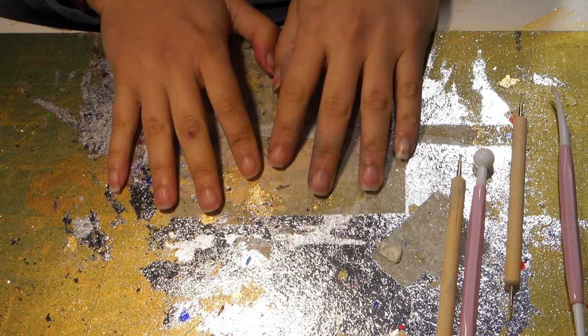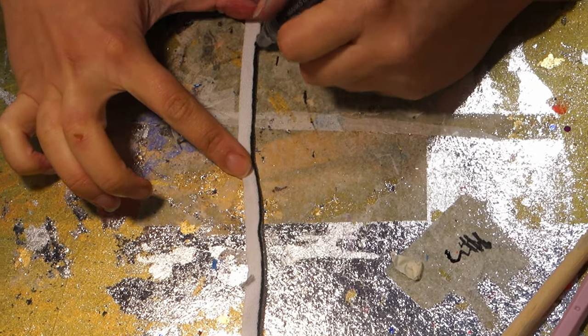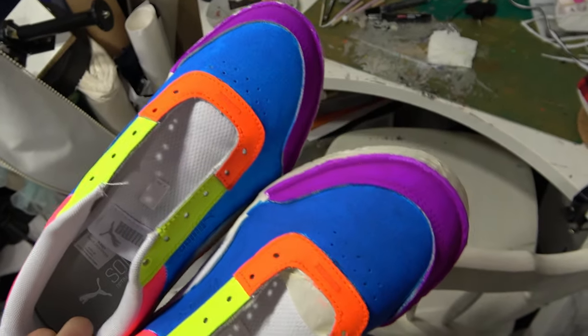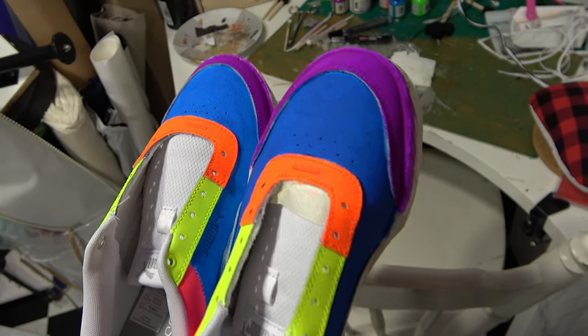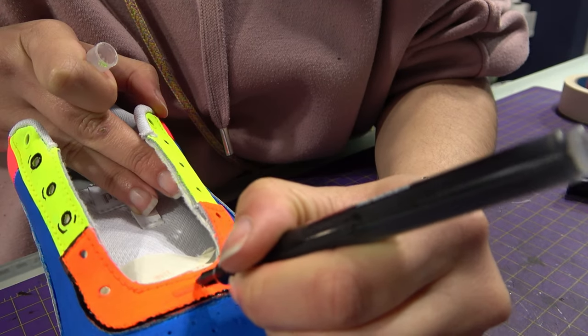Nothing. Ever. The laces also need to be cartoony. I will add a black contour to them. They are still looking very different in terms of amount of paint, but I think that the one on the left, that's actually the right foot, needs just another layer of blue and green. And then I can continue with the rest of the detail. This is taking longer than I thought it would. I'll try first with a pen and then let's see how it's going to work.